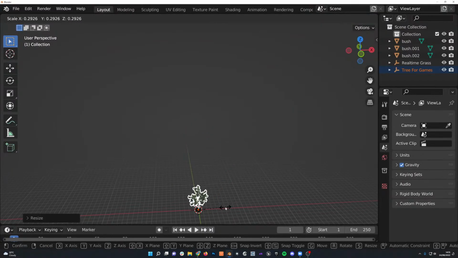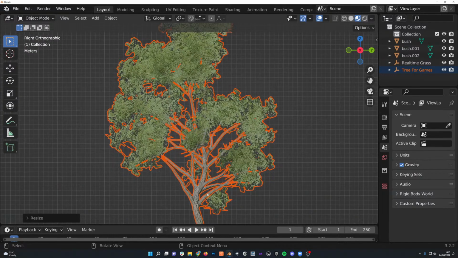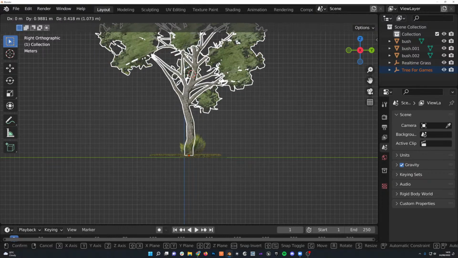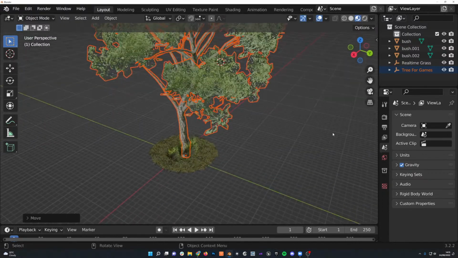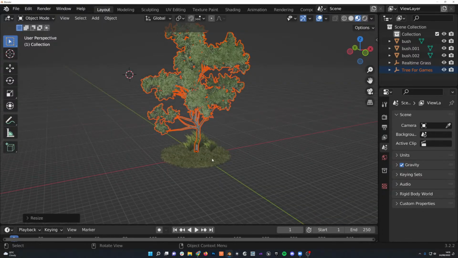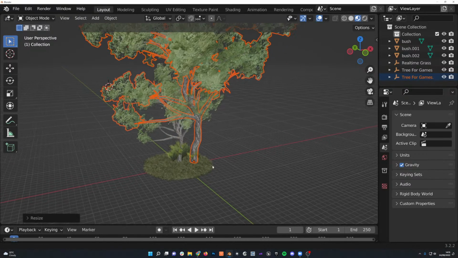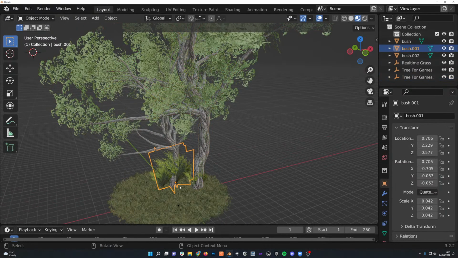Let's get it down to size. Very exciting watching me make this. So that's one tree. Let's duplicate that, make it a bit bigger, and we'll just move it.